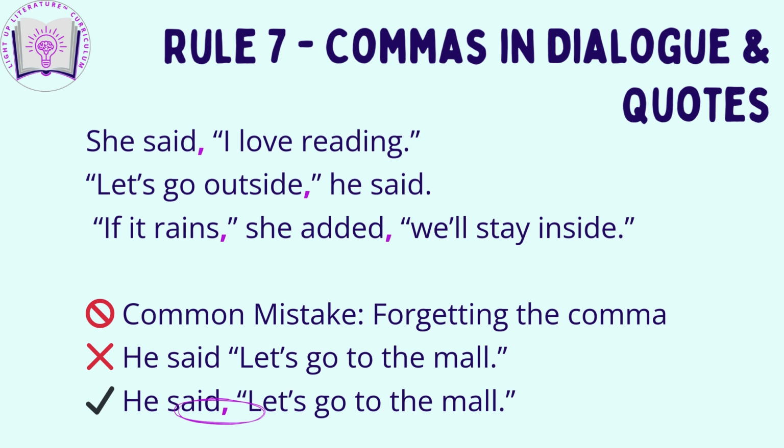Now, when you have it to where the sentence breaks up, if it rains, you're going to put your comma in the quotation mark. And then when we start with she added, we're going to put our comma there before the next part of the quotations. So, he said, comma, let's go to the mall. So we're going to have to add that. If we don't add it, we're going to be making a mistake.